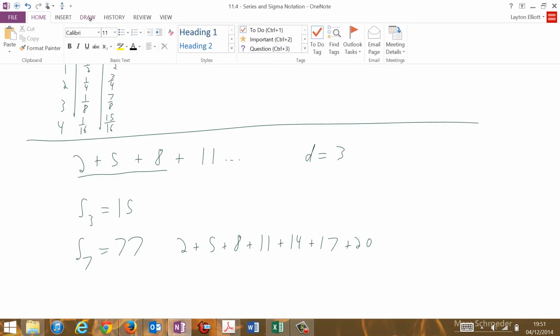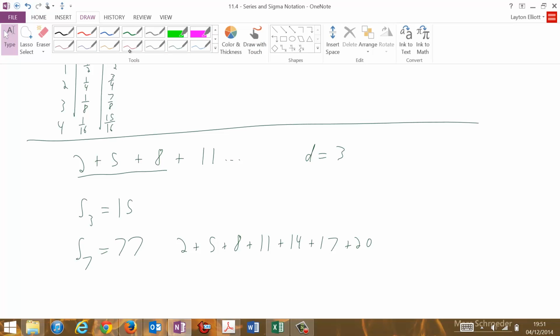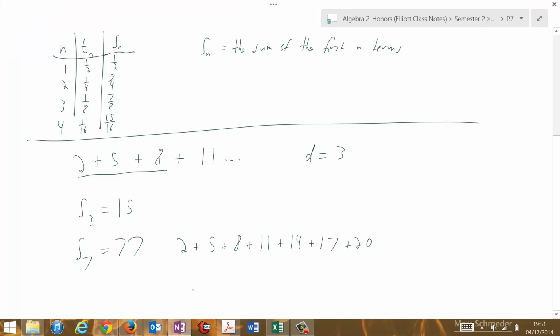For one more little tidbit here, and this is important for you guys to know, this sum is getting bigger. And we say that that is diverging, because it's just going to grow without bound. This sum right here is converging. It's not diverging. Yes, the sum is getting bigger, but the sum is converging. And if you look at the pattern here, you can probably predict what number that is converging to. I'll let you think about it.